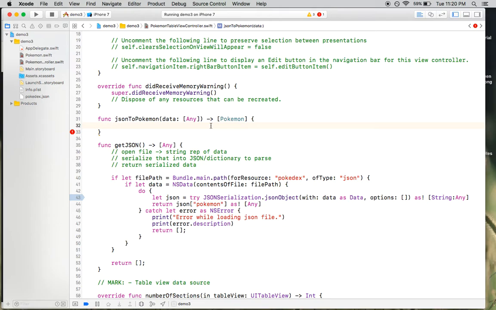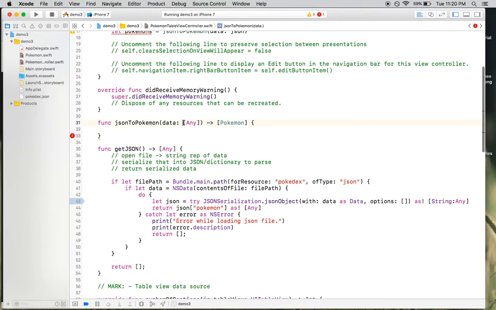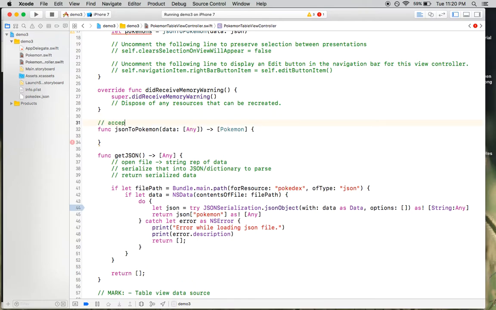So in this function, again, what we want to do is take in our JSON array. It converts a JSON array into an array of Pokemon models, which is the class we just made right here.